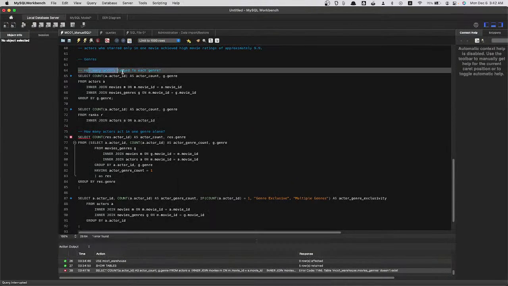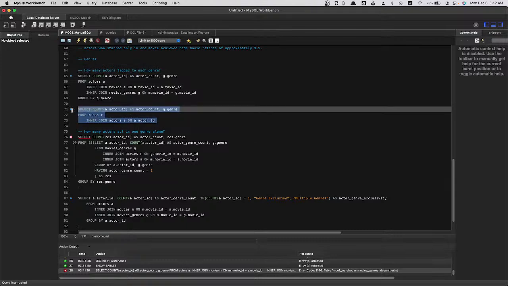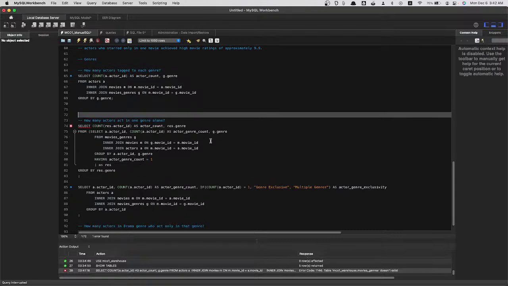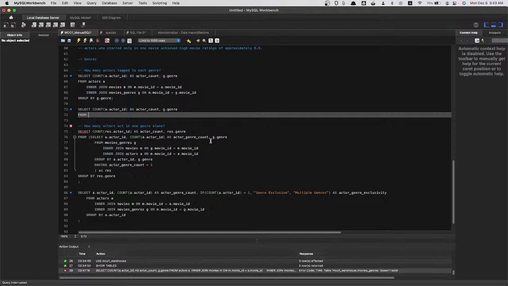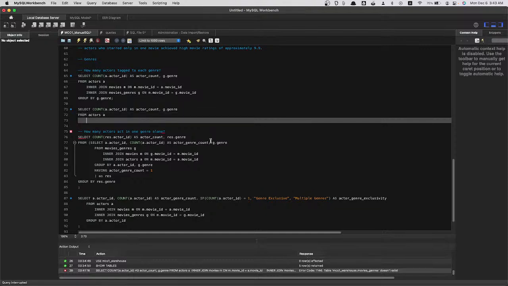Alright. How many actors tagged to each genre? We're actually gonna have to start from the actors table. Select count a.actor ID as the actor count, and let's grab the genre from actors A, and we're gonna have to join the ranks table.